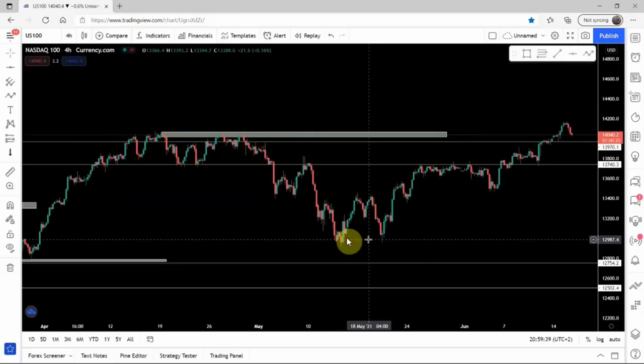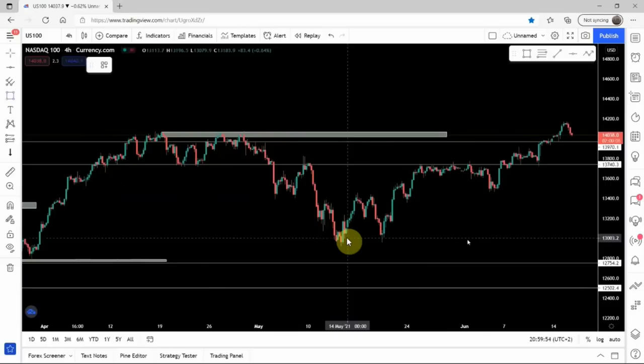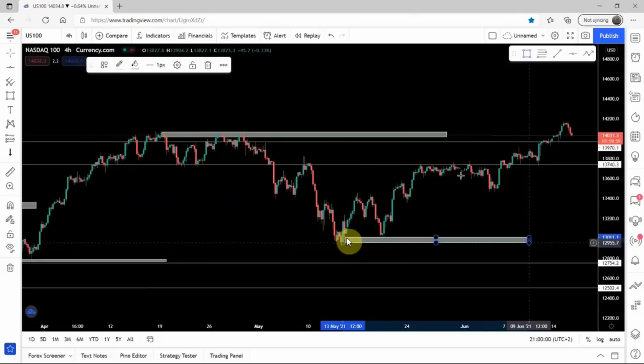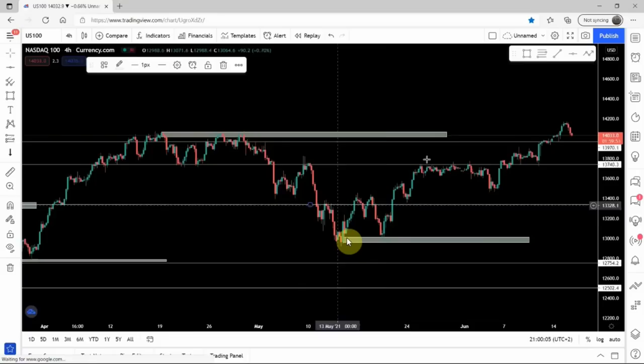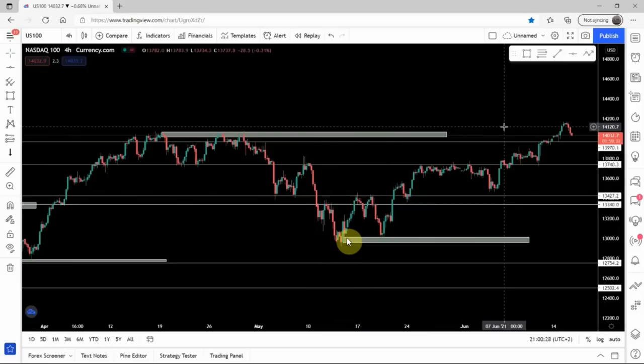Right? So it's the same thing as this. If we come further down to where price ended, we have another order block, right? Would this order block hold? Yes. Why? Because we had this low that was violated by that push away from price. Price pushed away, breaking this low. Meaning that this low had more than enough orders for them to come back to mitigate, and then price pushed away. Who's with me?